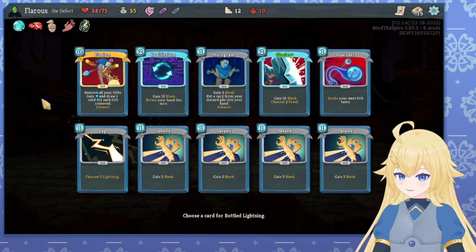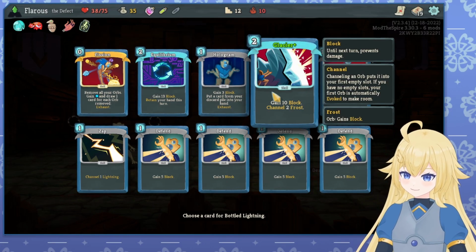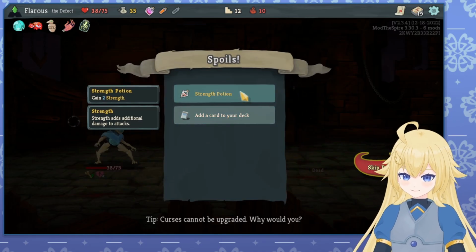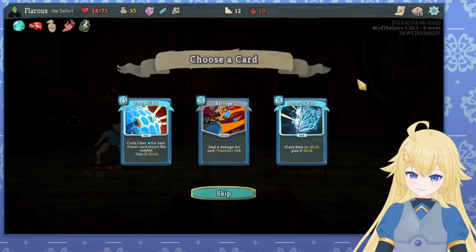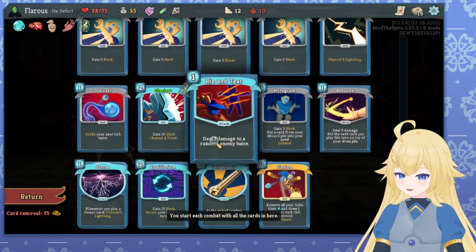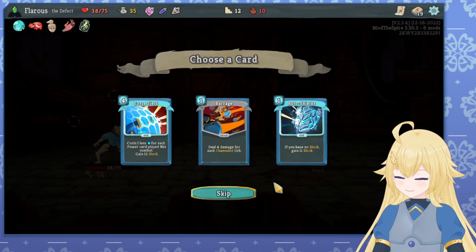I could start with any card. I'm pretty sure I would want that card to be Glacier. Like, it could be Equilibrium, potentially, but I think it's Glacier. Force Field, Auto Shields... Barrage. I think we have enough damage.